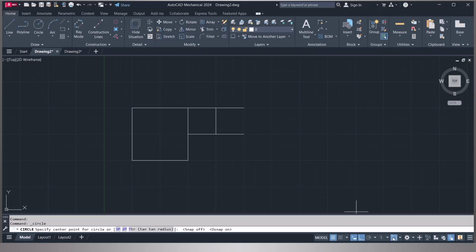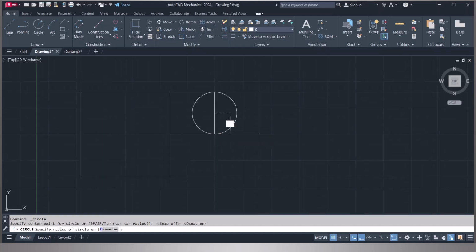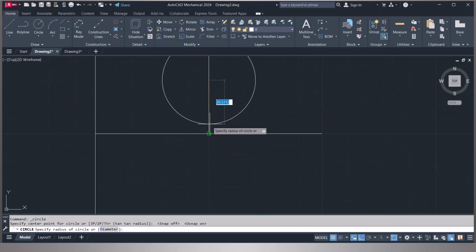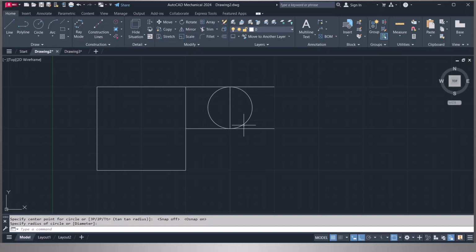But when I turn on the object snap and then I come here, I get the midpoint of the line and then I can click, and that gives me the midpoint of the line, and then I can actually move. Let's say I want to fit the circle here, right? So me doing this means that I want the radius of the circle to be at the endpoint of that same line. So when I click, it puts the circle there for me without having to enter any values whatsoever.